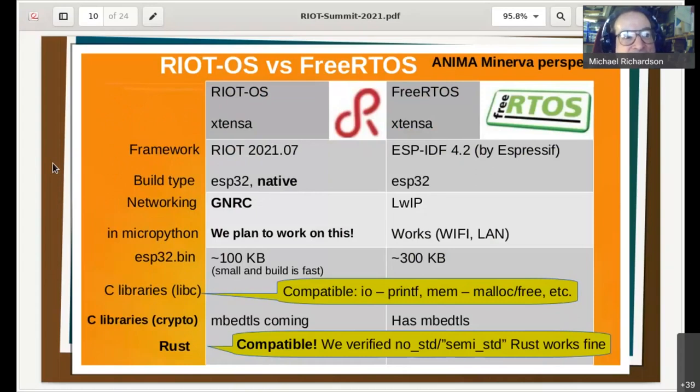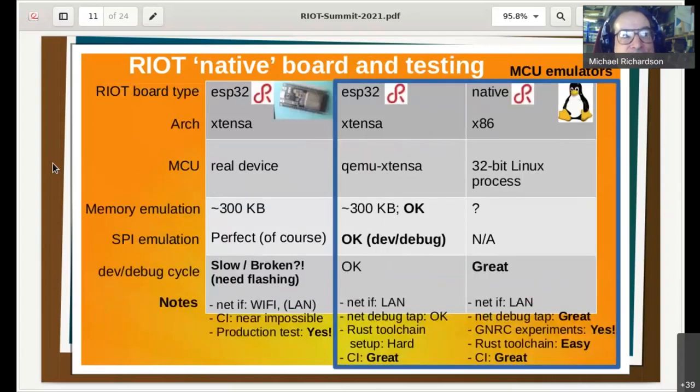We have different networking and the ESP bin, how big it is. FreeRTOS is bigger. It's interesting to know that. And we will standardize on mbedTLS. It has enough stuff to make us happy. And it's not too big given that we have 4 meg of flash for that. We are doing work on native as well, and I'm going to explain why some of that was pushed to us. I don't want to take up too much time with this slide. It's just a good comparison of where we are.